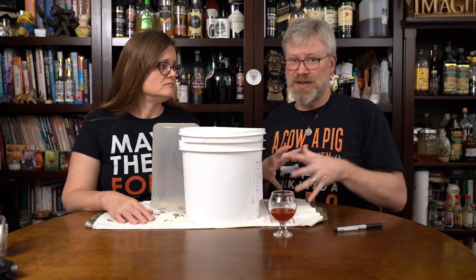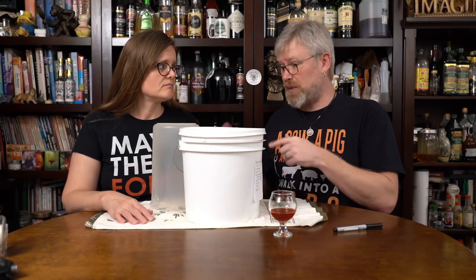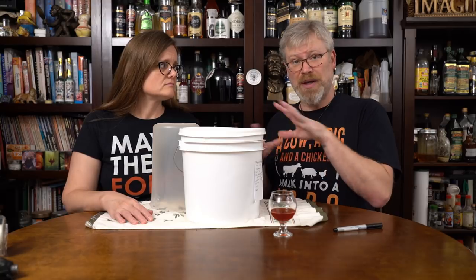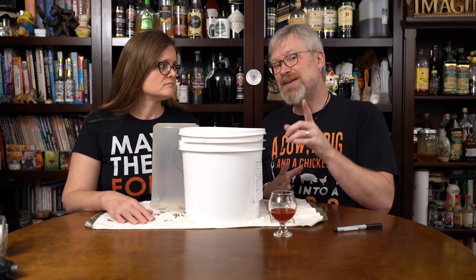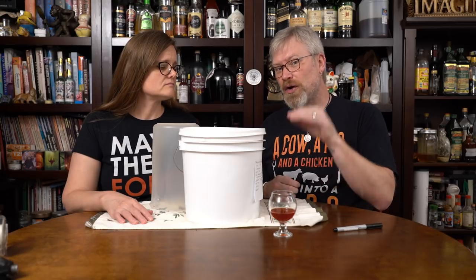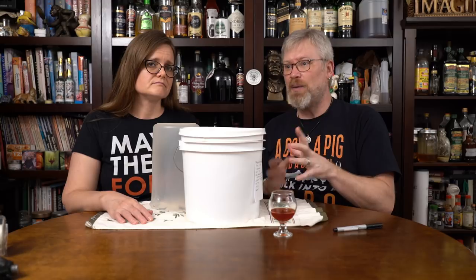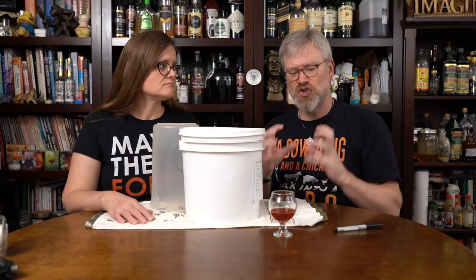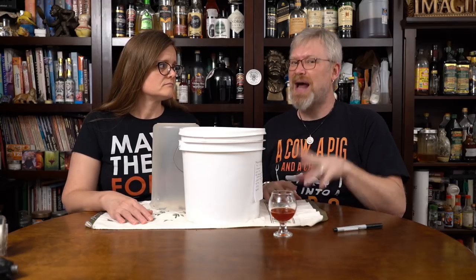I think capsicumels need to be sweet. So what we're going to do is add some honey to this when we siphon this out, and I'll mix that up. So we're going to back sweeten this and then let it sit and see if it referments, because we're so far above what the tolerance for that yeast is already. It might not re-ferment, and we can get a very stable, nice, sweet, spicy mead. That's what we're after.